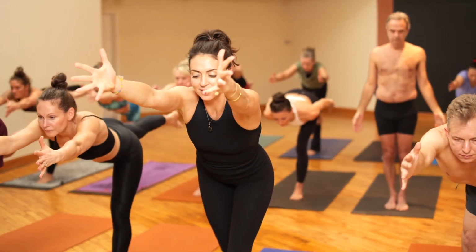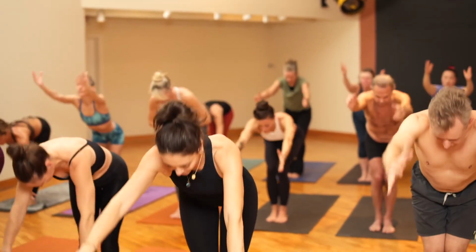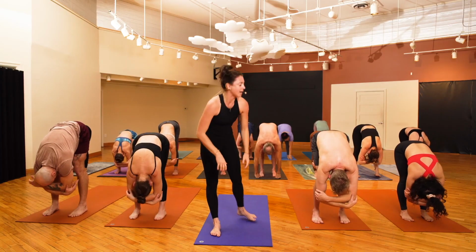Bring the feet back together. Sit down into your chair. Take a big inhale. And exhale, forward fold. Whew, let it go. Separate the feet to hip width apart. Hold on to your opposite elbows here and just hang forward in a ragdoll pose.